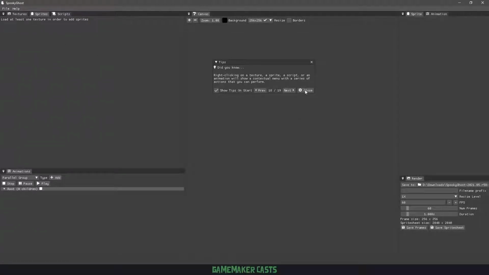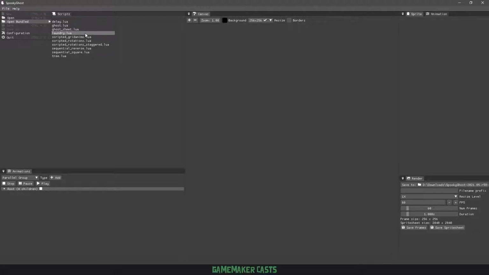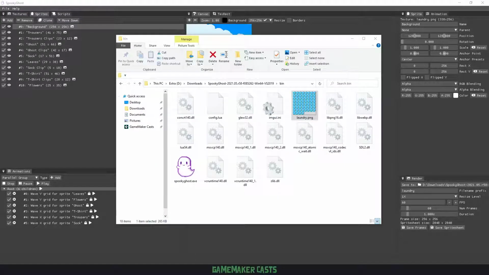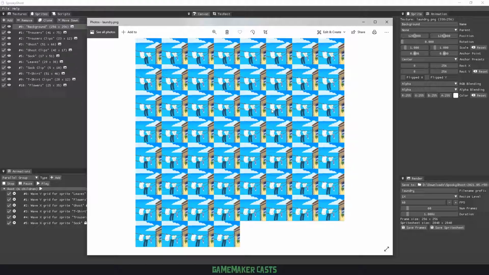So SpookyGhost is kind of like a JuiceFx where we're able to add some animation into a sprite and then we can export it. Actually, let's check out one of the bundles. Let's check out a laundry one. Once we hit play, you can see that we have the laundry moving here. What we could do is export this. We could just say laundry, and then we can export save frames or a sprite sheet. If I say sprite sheet, it will just do a single file here. So let's open that up. In here, it has the single file. These are all the frames that exist within that particular animation.